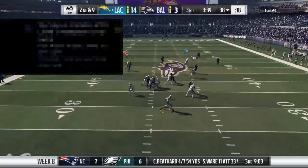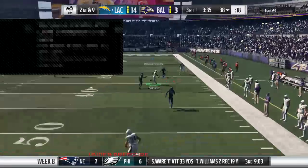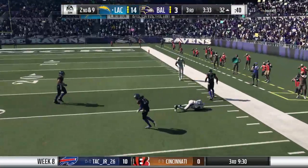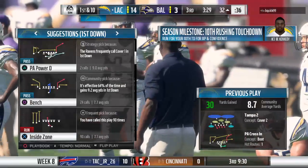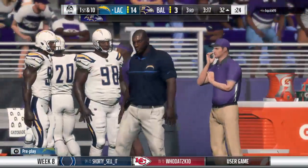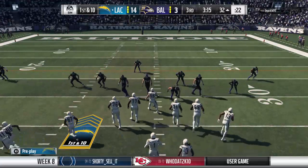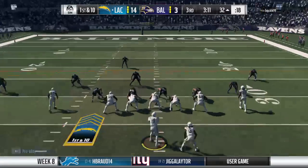Now it's Newton here off the bootleg, escaping the pressure right. That ball's caught. Aguilar, right side. Give him 30 yards there. We talk about mobility on quarterbacks all the time. Here's where it really pays off. Able to move, evade, and is accurate throwing on the run and picking up a first down.